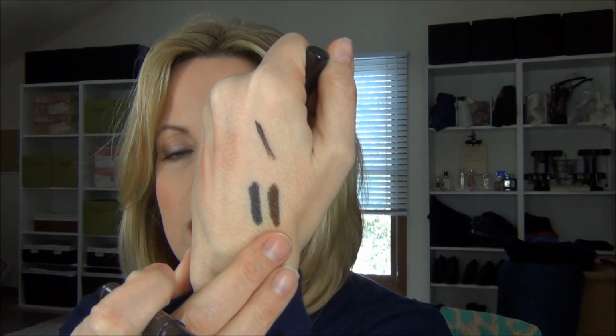So there's the dark brown one. I actually have this dark brown one on today on my upper lash line and my lower lash line. For those of you who've used the Caviar sticks before, you know once they're on there, they do not budge. So they make a fantastic liner. And again, I just use them with an angled brush and thinly line my lash line, and once it dries, it stays. That's how I'm going to use my dark ones, because I don't often do a smoky eye where I would use these dark ones, and they're wonderful for that. So I thought I'd share that because I've been using them all month long for that.